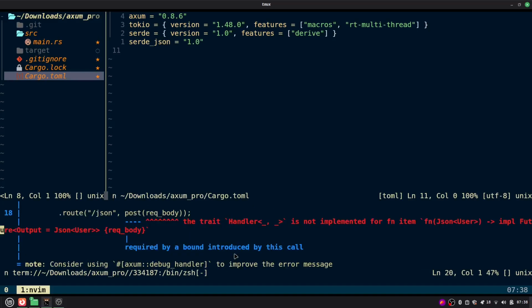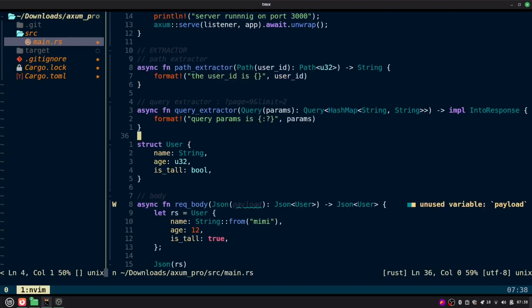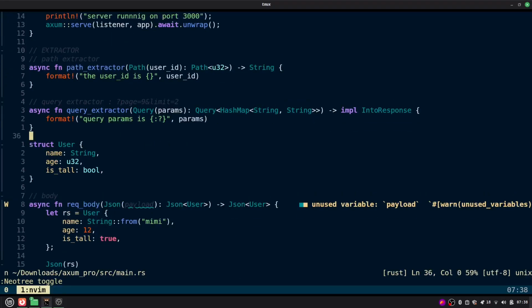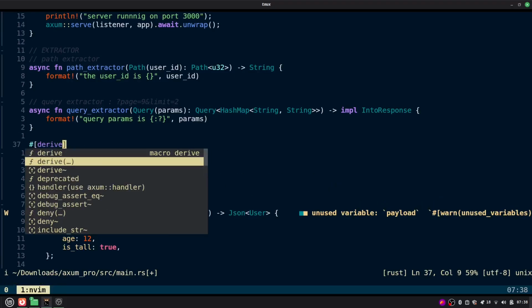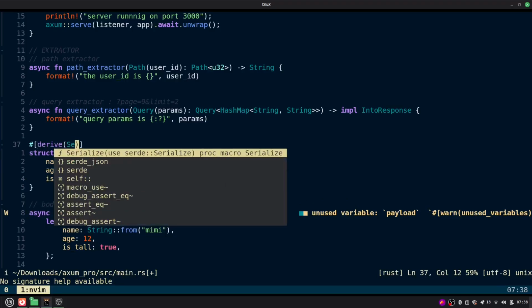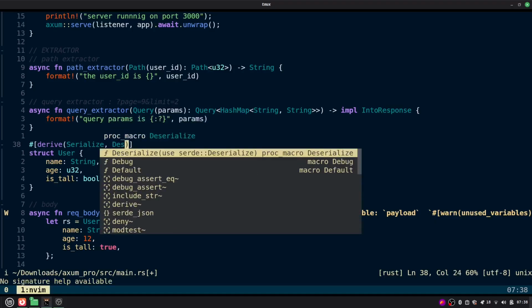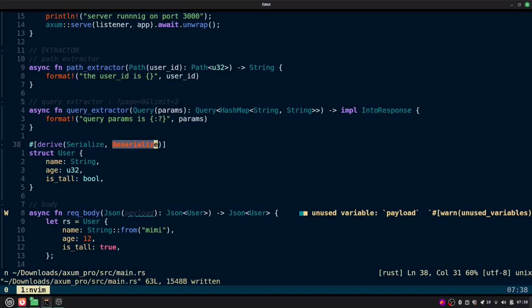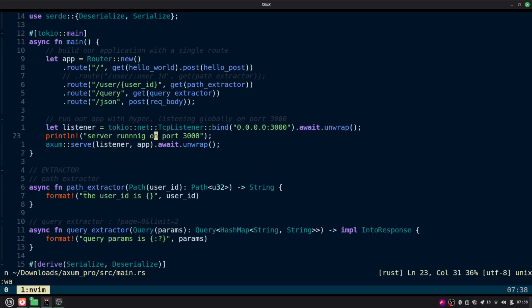All right. And we go back to our main.rs and we can denote by just passing derive and Serialize from Serde. And the error is gone.